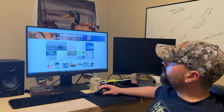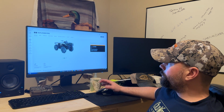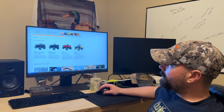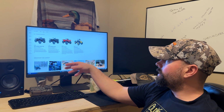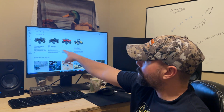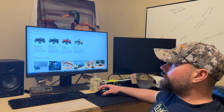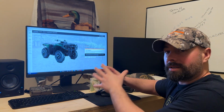percentages. Well, let's go to Can-Am's website. Here we go. So this is the base model Pro. Let me go back over here to the regular Outlanders. So you have the Outlander 500, 700, the Pro, and then the 850 and 1000 Outlander. And it's the starting MSRP. But me, I want to focus on the Pro in this video because that's one of the only ones that I'm interested in.